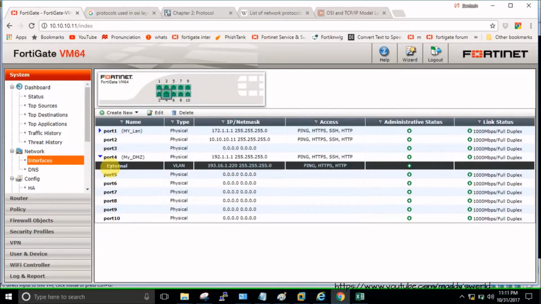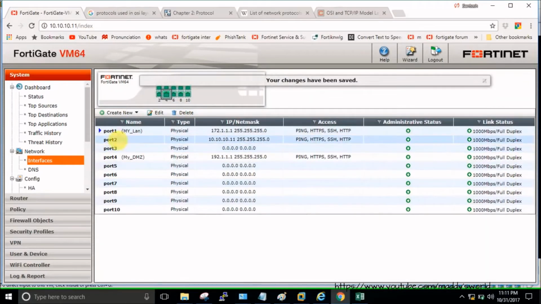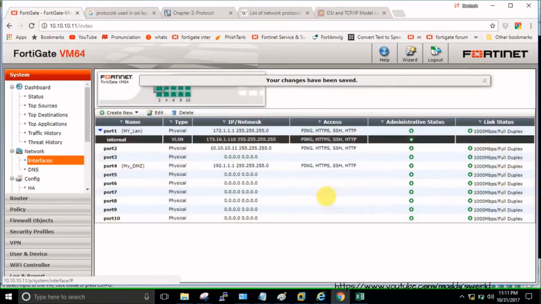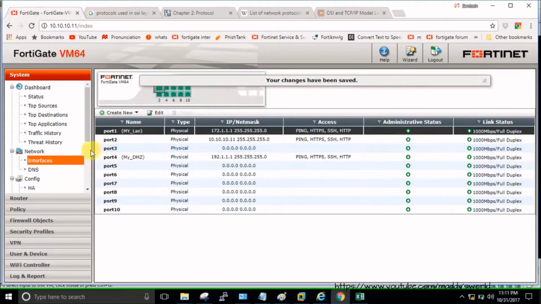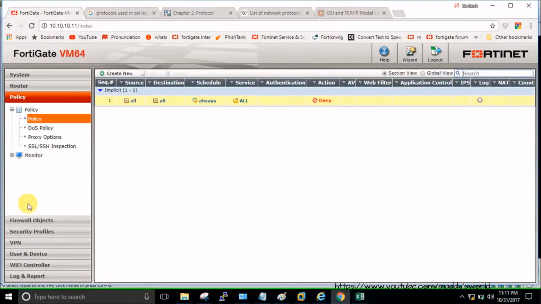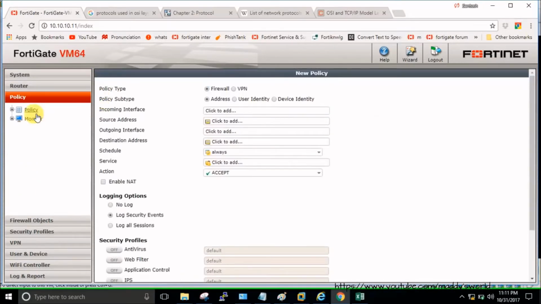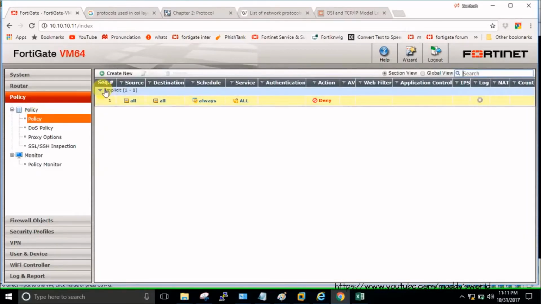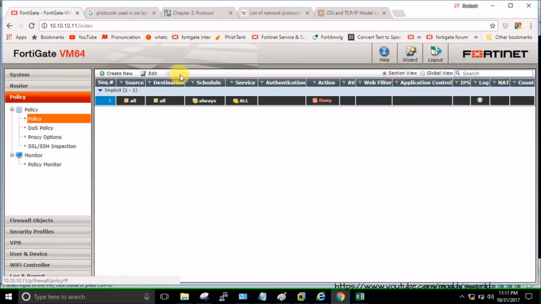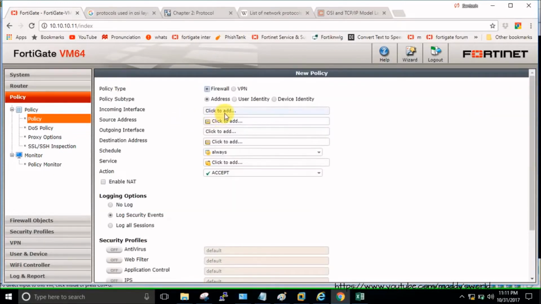There are VLANs I have created. I want to delete those VLANs. I do not want to create any mess here. Okay, now go to the policy. Let's create a policy. Guys, you can see one policy already created here. This is the implicit policy. This is deny by default, and we cannot delete this policy. It will come at the end. Let's create a new policy. This is an explicit policy that we are going to configure, and we can delete it, modify it, whatever we want, but we cannot do anything with the implicit policy.